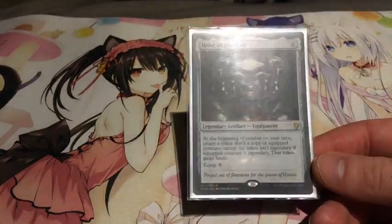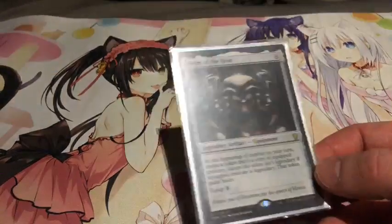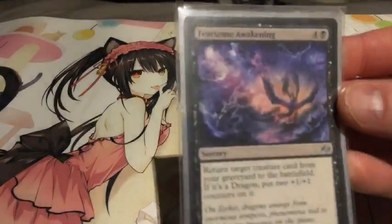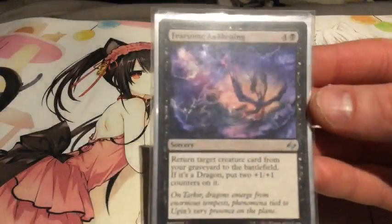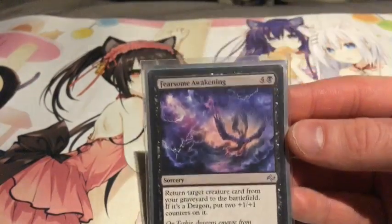So if you equip this to something like Aurelia the Warleader, you can basically have unlimited combat phases, so pretty strong. Fearsome Awakening. Now, even though I did play in the Dragons of Tarkir, Fate Reforged Standard, I never actually pulled one of these. It's really cool, so good for Kaalia, and Dragon Precon as well.